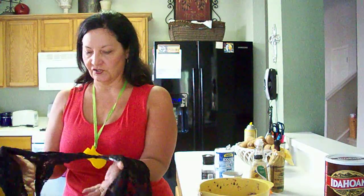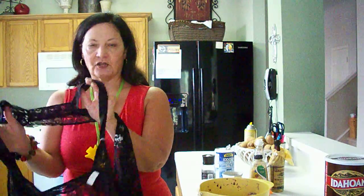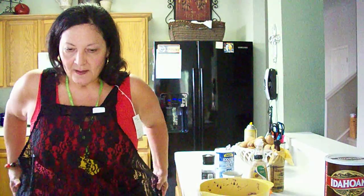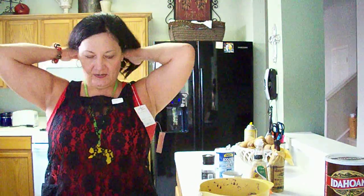I'm putting my apron on today. I'm cooking up a little feast at lunchtime because I have to go to work, and because of my work schedule and because today is my husband's day off, I'm going ahead and cook us something for lunch, which I don't usually do. Today I have on this black lace apron that I found in my drawer when I was cleaning things out, and my husband and I have had a great time discussing who was leaving their black lace aprons in my drawer.